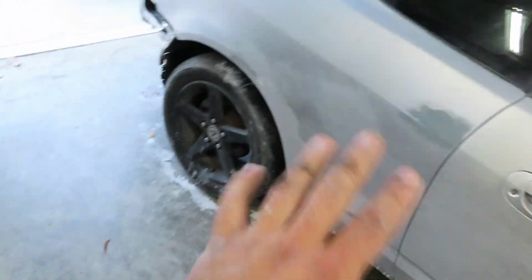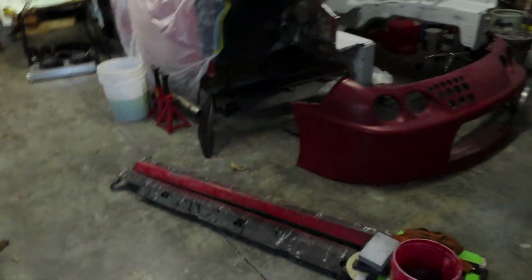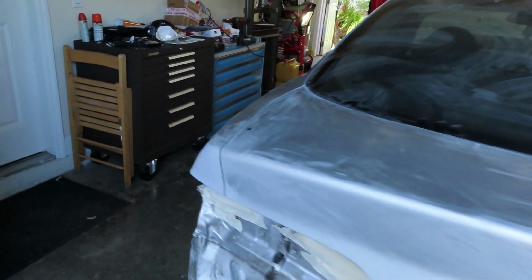I took the side skirts off just because they have a lot of the drip from the sanding and whatnot, as well as a little bit of plasti dip and paint, so it's going to be a little bit easier to get it all sanded off the car. As well as the wing, I wanted to get under right here and be able to get the curves nice and sanded down without having to do it around the wing. So it's coming out pretty good.